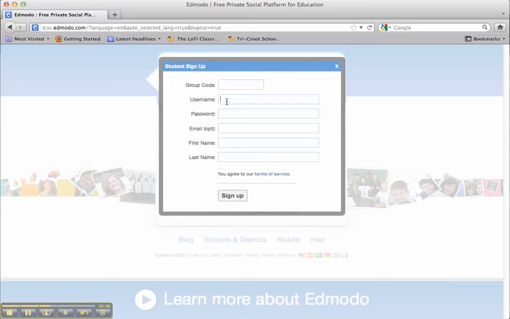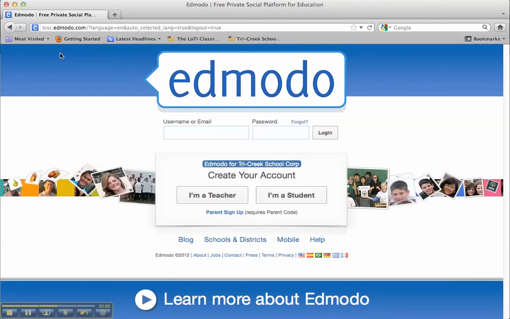If for some reason it's taken, have them add your building's three letters at the end of it. So for instance, if you're at the high school, it would be their username LHS. At Oak Hill, their username OHE. Have them type in the same password that they use. They don't have to type in an email address. Then have them type in their first and their last name, and then click sign up, and then they will automatically be a part of your group.